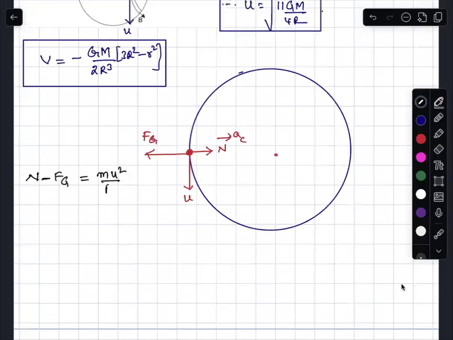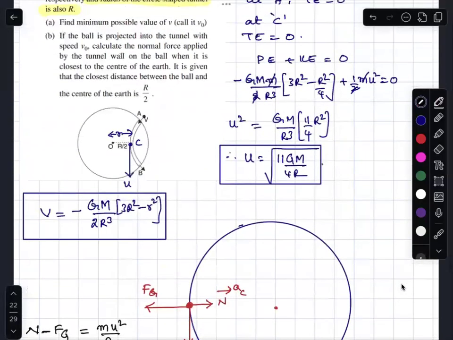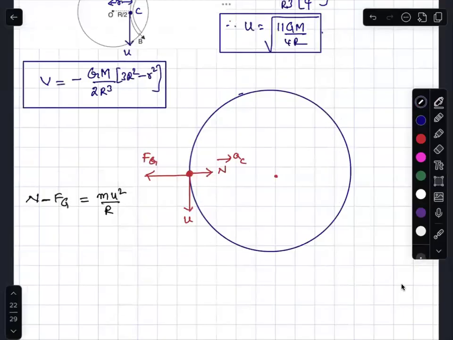It should be r. By the way, even normal reaction, I think the question is force exerted, normal reaction. By the way, what is Fg? Gravitational force. Gravitational force, inside it is GM by R³ times small r. Do you know this? Intensity of gravitational field.